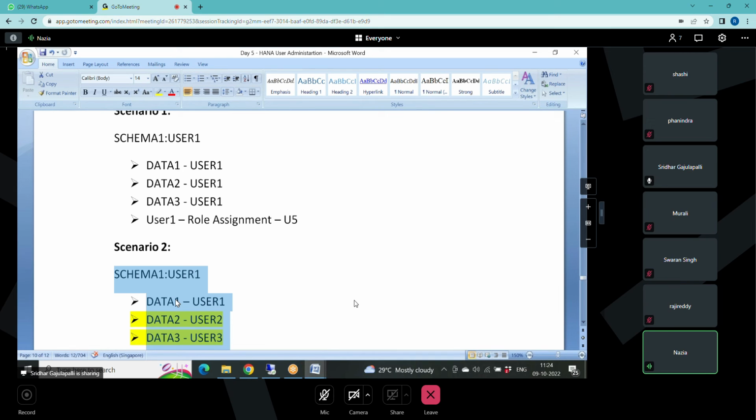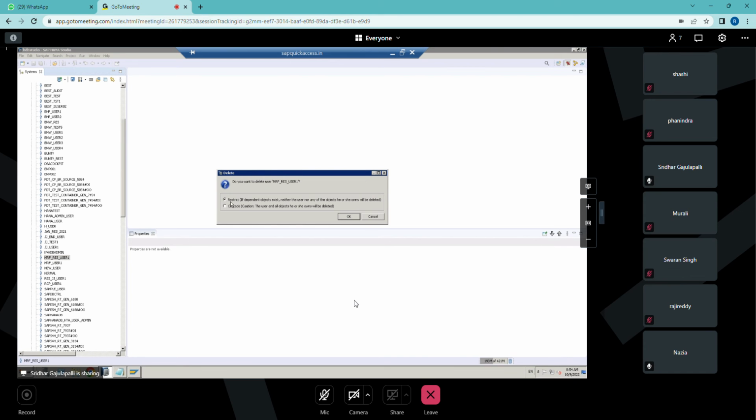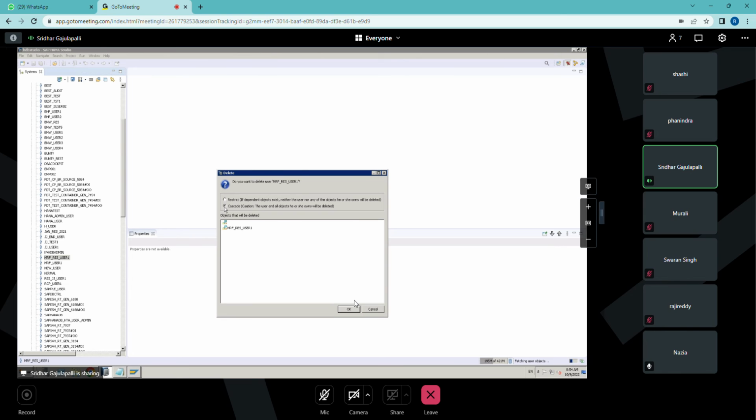So the possibility I'm talking about is that she might have tried the first option, restrict. After restrict and clicking OK, the ID might not be deleted. Then they would have chosen cascade and then deleted. No, we have done it on remote. We selected the first option to delete only.